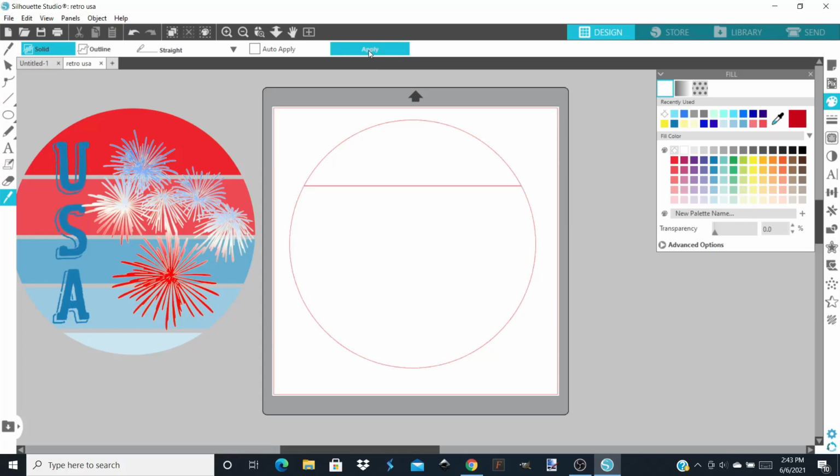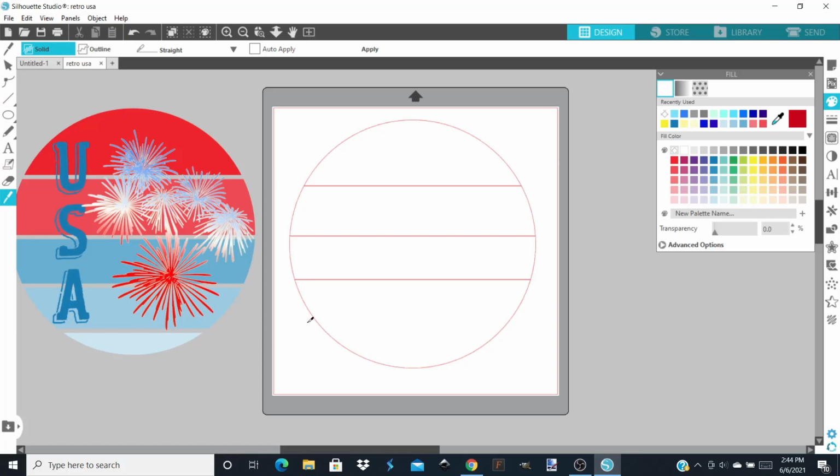And there we have our first section. And we're going to repeat this 3 more times. So we're going to go right here about the halfway point, Shift, click on your mouse, drag across, let off your mouse, let off Shift, and click Apply. We're going to go down just a little bit further, making this section not as wide as the section above it. Shift, click, and drag on your mouse. Let off your mouse, let off Shift, and Apply. One more time.